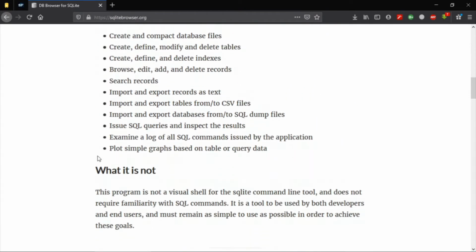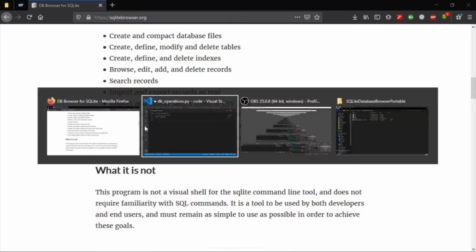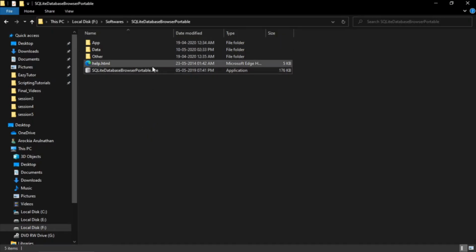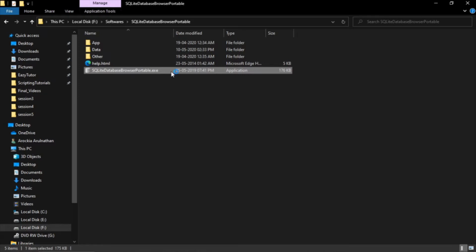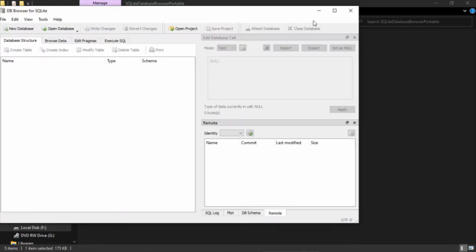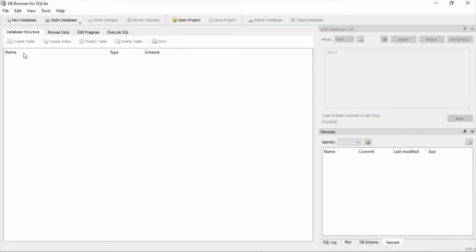So I'll tell you how to create database tables, and at the same time we'll see how DDL statements are getting populated when we are creating database. All these things I'm going to show now. So this is my downloaded file, and I'm going to open this portable version. Okay, this is the interface. Now I'm going to create a new database.